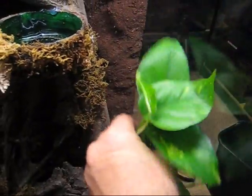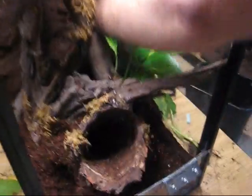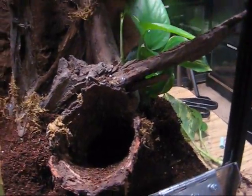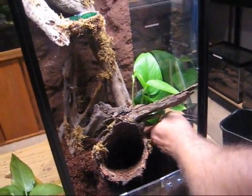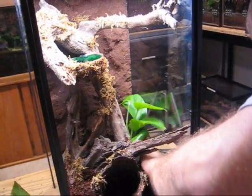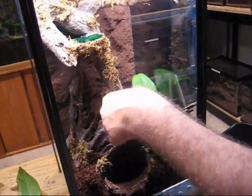Another thing I did before you guys saw, or before we started the tutorial, is I sprayed the inside of the hole with water. Now pothos do not take a lot of sunlight. They don't need it. They will survive with it. Or water, actually. They don't need to use water as much as you guys probably think. Not a lot at all, actually. I had pothos grow in a completely dark tea room.